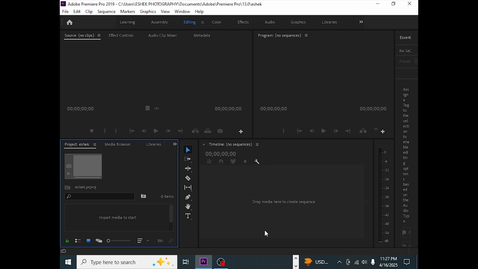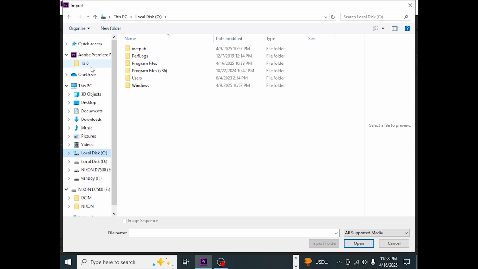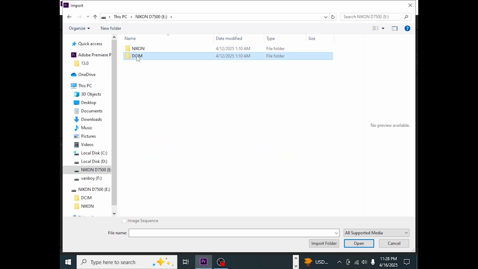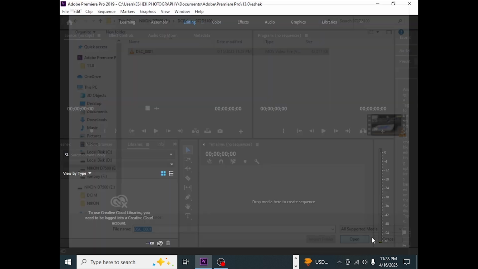After loading, it will open all the 4 parts that you can see. You have this, and this, and this. So at first, you need to go to File, then go to Import. After pressing Import, it will open something like this, and then go to This PC and select the folder in which your video is. Select mine. Yeah, this is the video that you want, and then you press Open.